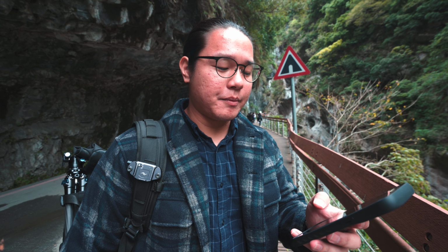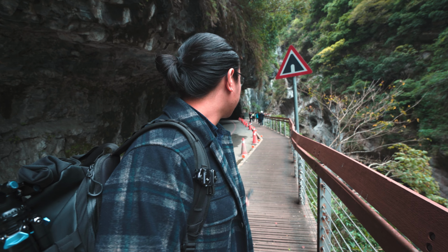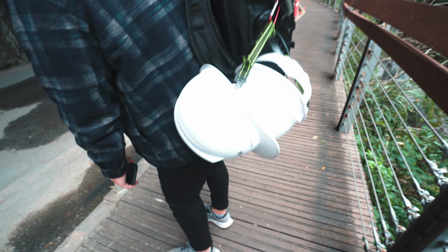So we're currently at our next stop. The tour guide gave us another set of info. Basically this trail is called the Yanzikou Taroko, and it got its name from the fact that there were many swallows in the early years forming the Baiyanming Valley. Apparently you can still see the swallows along the trail lah. When we walk in, we'll probably wear the helmet for safety purposes. Our driver can't really wait for us here, so we have to walk all the way to the other end, which is about a 30 minute walk, and just enjoy these B-rolls lah.